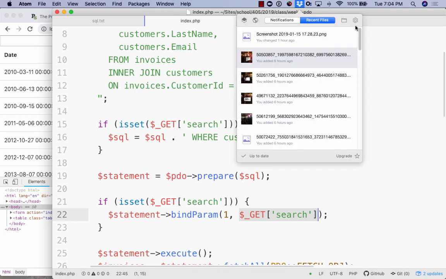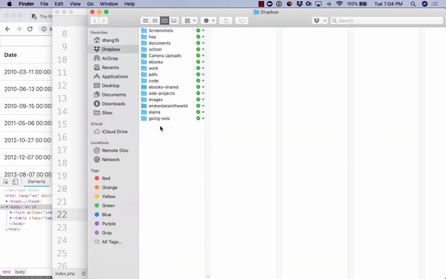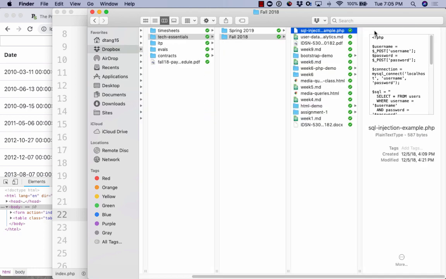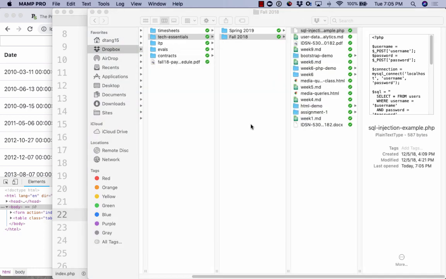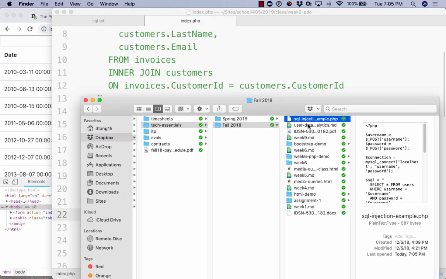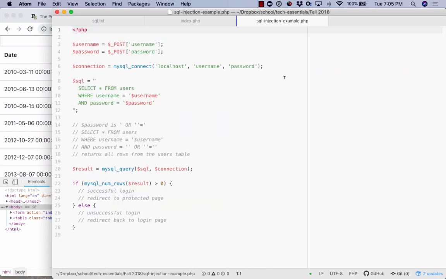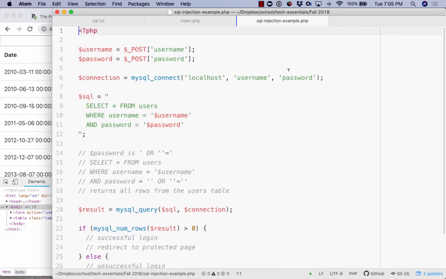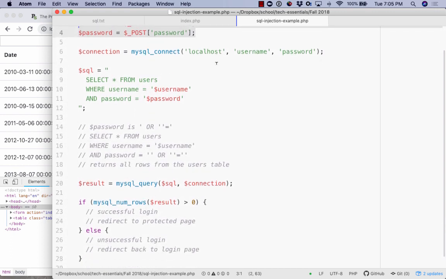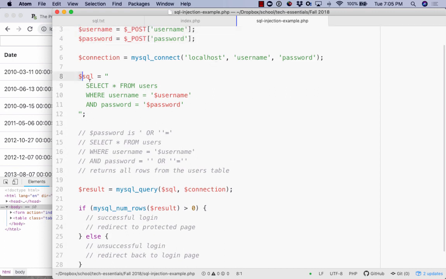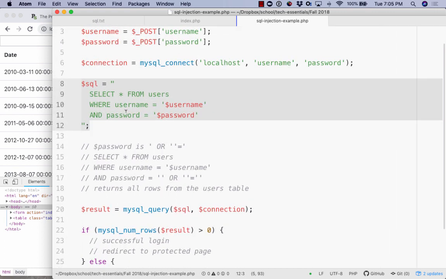Yeah, actually, another class I kind of went over this. Let me pull it up because it's actually kind of interesting. Here's a fictitious example I made up for another class. You can imagine a login form where you collect a username and password, and you connect to a database. This would be the non-PDO prepared statement approach, so we're just manually concatenating these things.